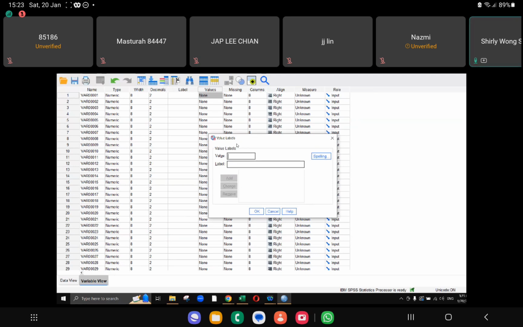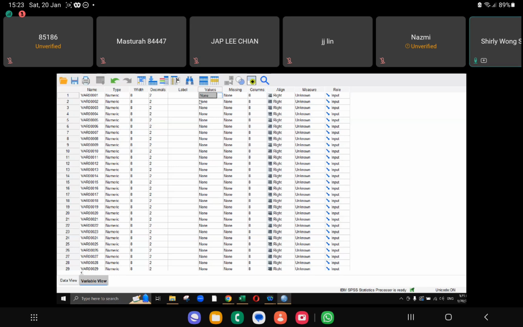So in Excel, you already code, for example, male is 1, female is 2, right? So now you copy paste all the values inside, but the software doesn't know what 1 represents and what 2 represents. Right now here under the value label, you have to tell the software what 1 represents and what 2 represents. So this is where to set up the coding.